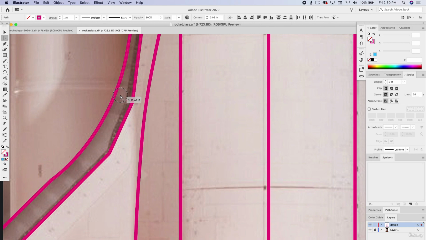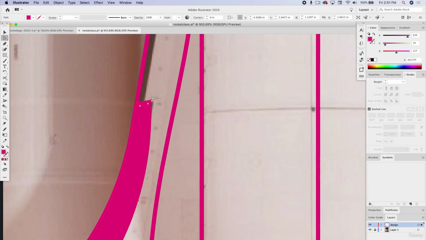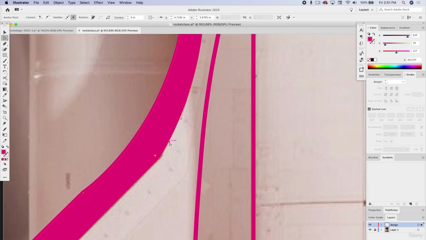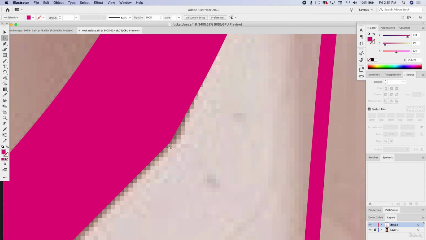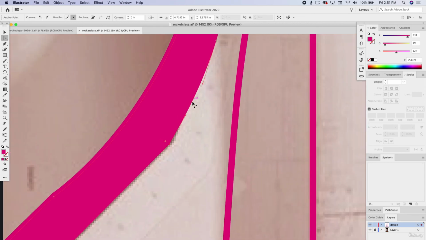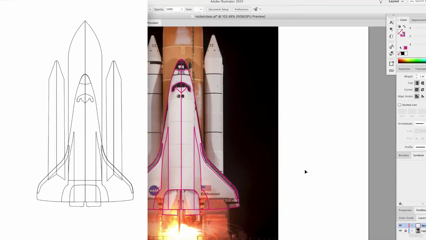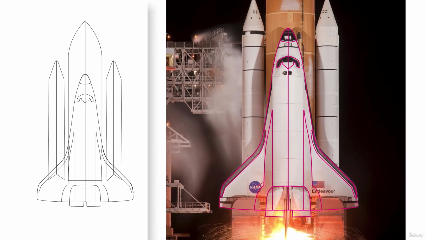So I'm just going to round out some corners. Always get that direct selection tool and make those fine adjustments. We need to get our handles and make it smoother. You don't want a jerky transition. That's a jerky angle right there. So if I click on the direct selection tool and adjust the handle outward, it'll smooth it out. So I feel like we really captured the basic elements and essence of the shuttle.